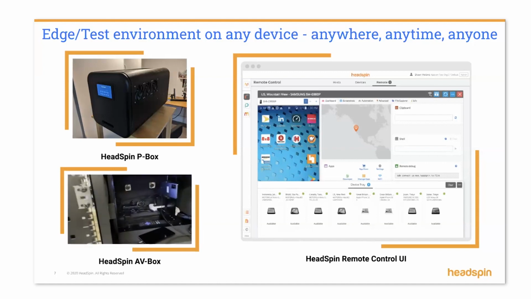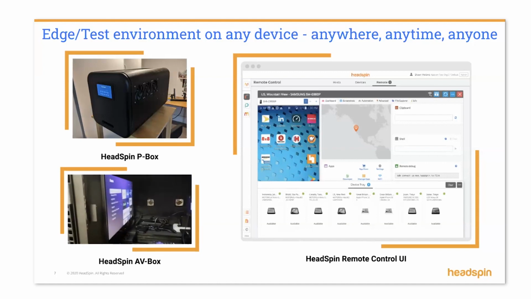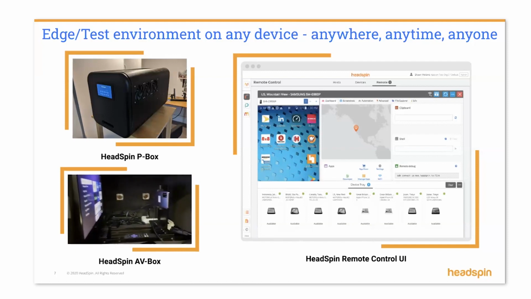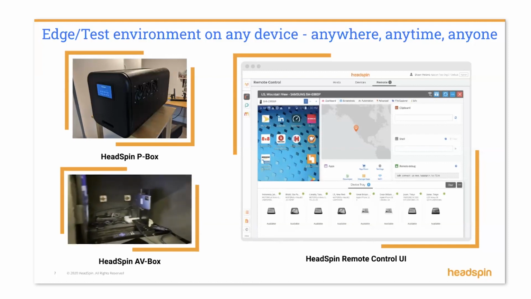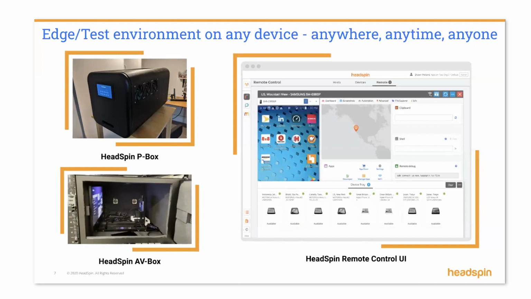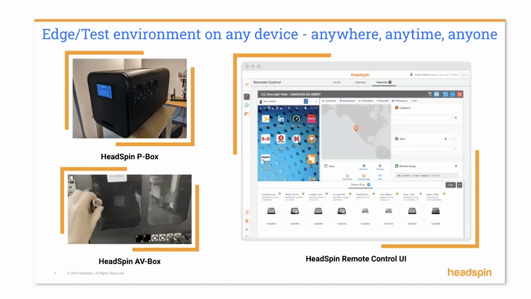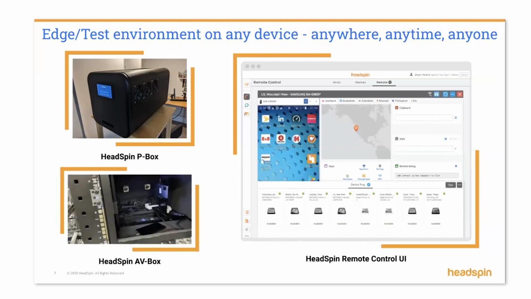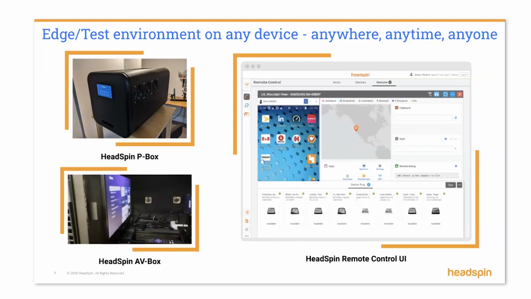The hybrid model, which is where I mentioned you can get a best of both worlds approach, is where you can leverage a mixture of HeadSpin infrastructure as well as your own, and you have the ability to deploy an apparatus in a country where we don't currently have a data center if you choose to do so.